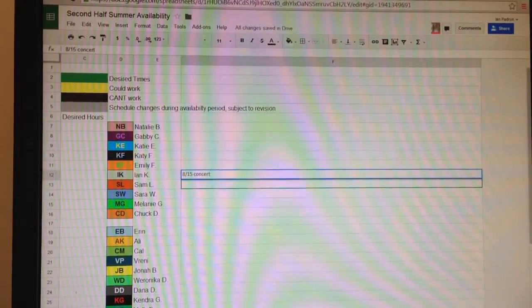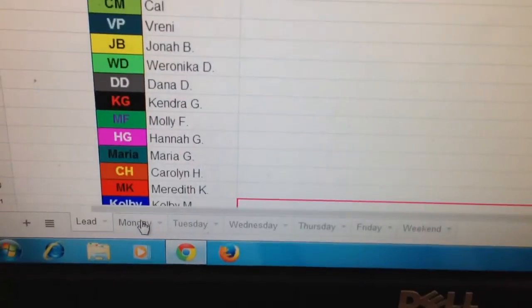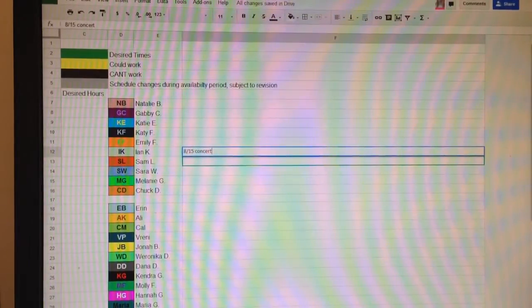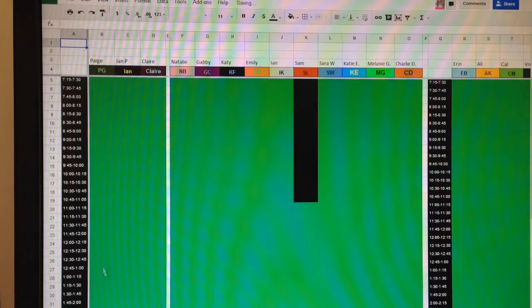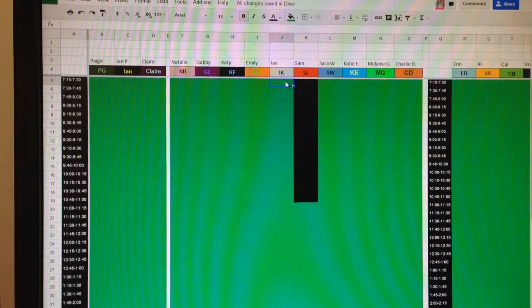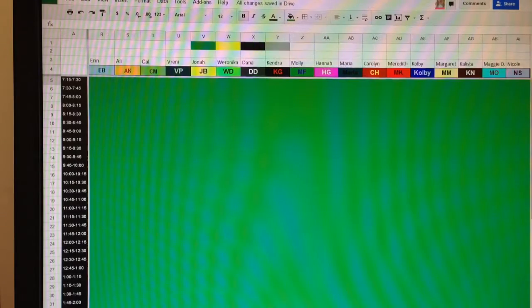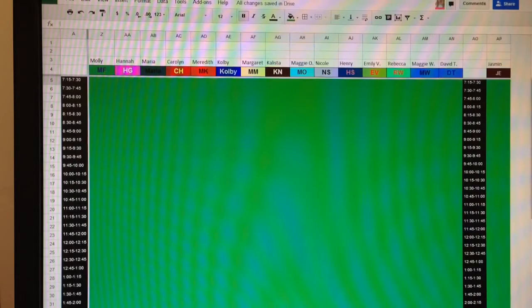First day of the week, we'll go to the Monday tab right here. So we're going to click on that and it'll open up a new page. It looks a little bit different. You'll see it's kind of similar to our schedule. What we'll do here, we have everyone is green, you see, for the most part. We have our suite staff right here on the left, myself, Paige, and Claire. We have our supervisors, and then if we scroll all the way to the right, we have every single IG on staff as well, all the way along the top.